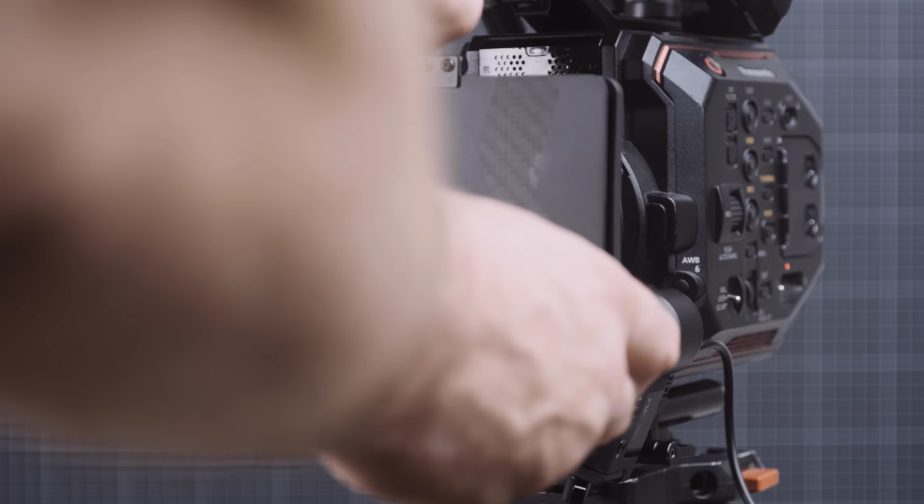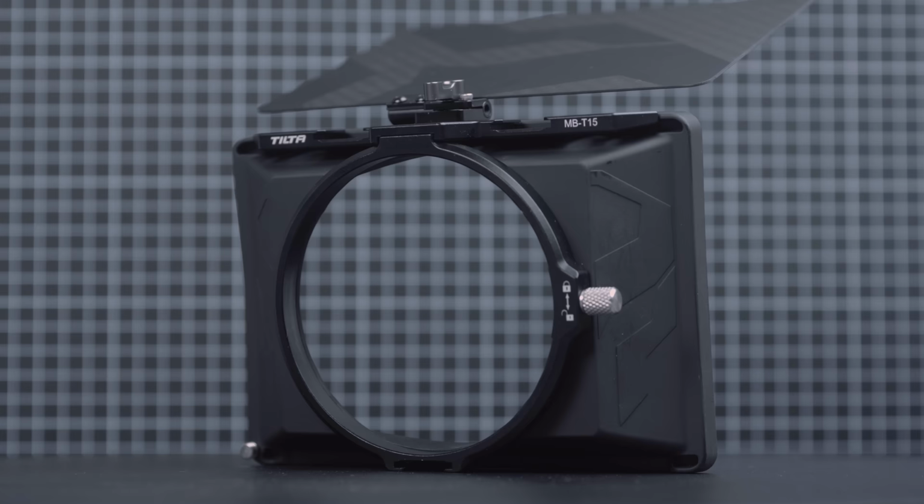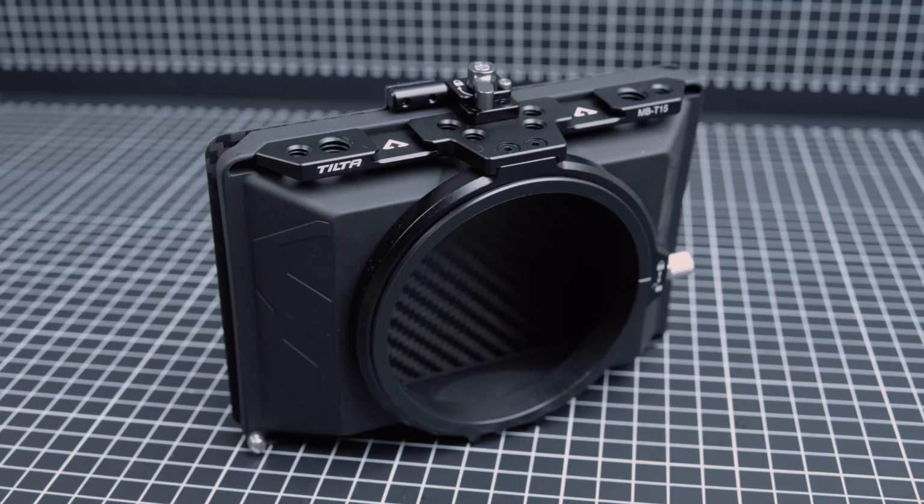Still, the Tilta Mini Matte Box is an ideal companion for the FD and for all vintage lenses, as long as you only require one stage. But two stages with filters might put too much stress on the focus barrel.